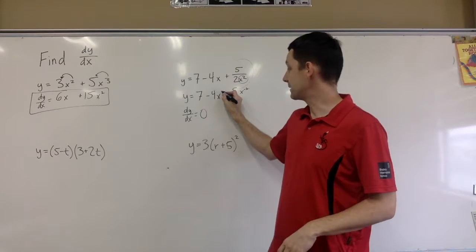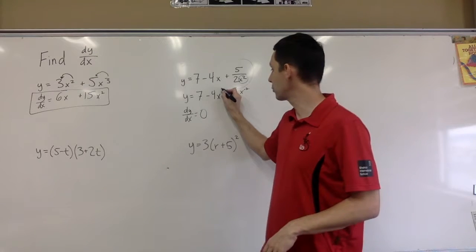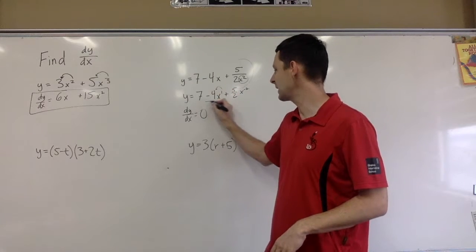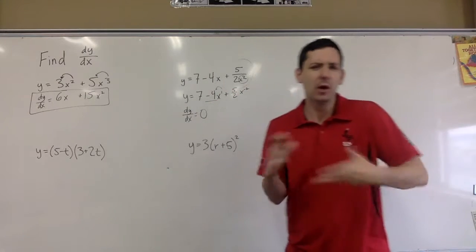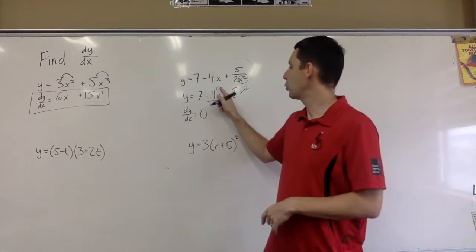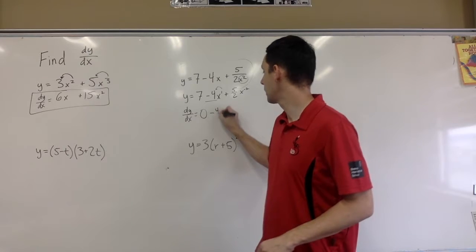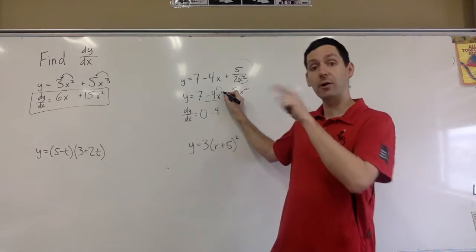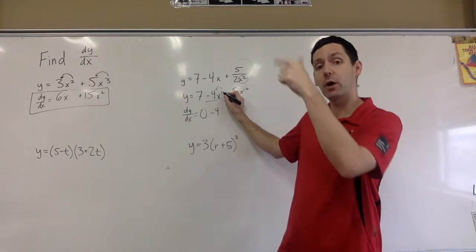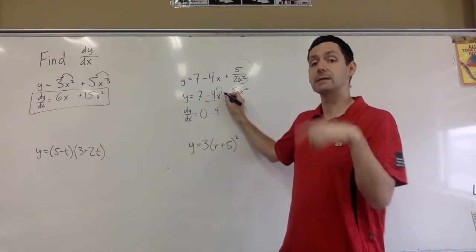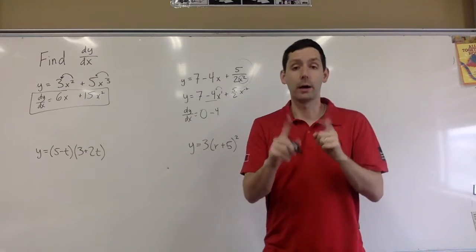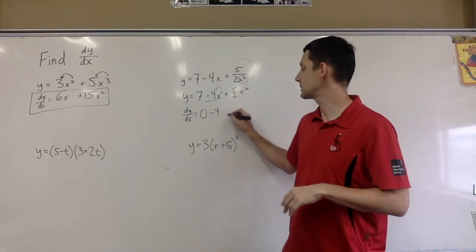Here, this is x to the first power, so I'm going to bring the 1 in front. 1 times, I like to treat this whole thing as -4. You can do it however you want, but I'm going to go 1 times -4, which is still going to be -4. And then the x to the first power goes down 1, from 1 to 0. And x to the 0 power is 1. So -4 times 1 is going to stay the same.